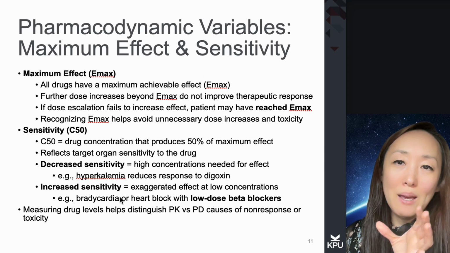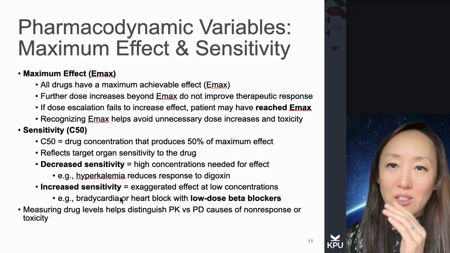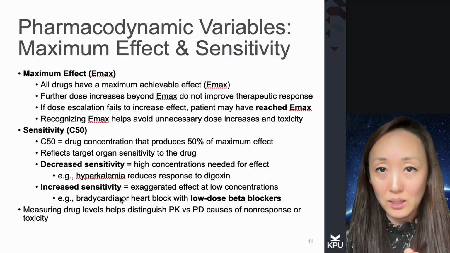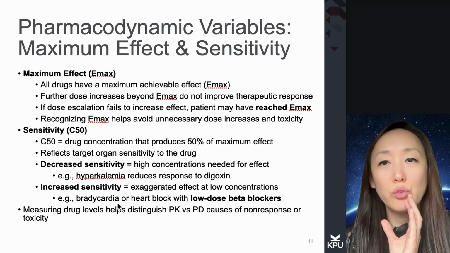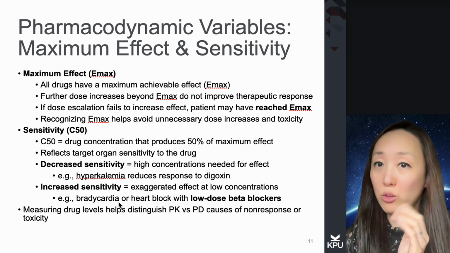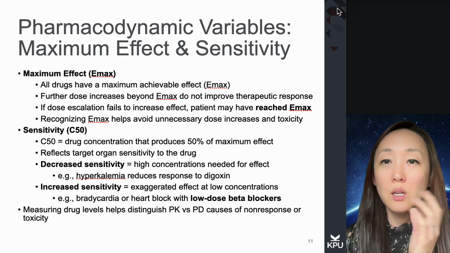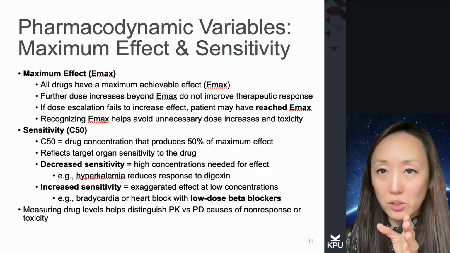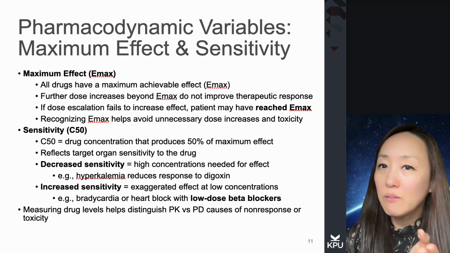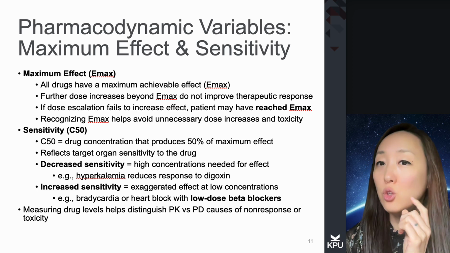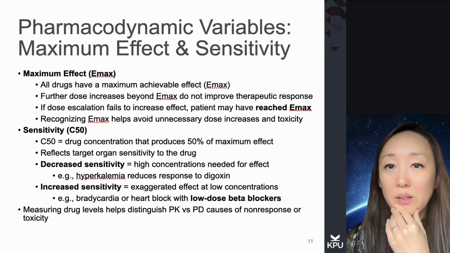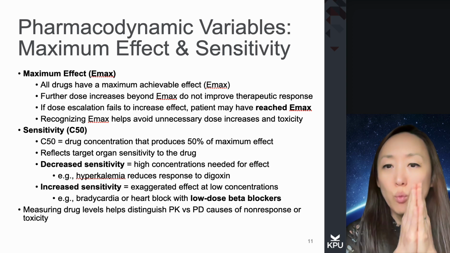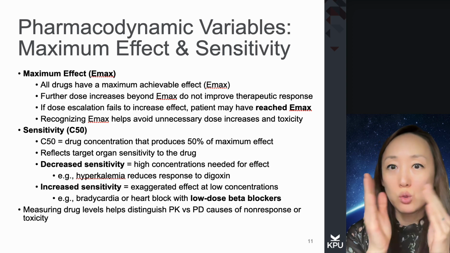So by measuring the drug concentration, we can actually distinguish, is it a pharmacokinetic issue or is it a pharmacodynamic issue? So if the concentration is low and you see a high effect, then you can suspect increased sensitivity. If the concentration is high, yet the effect that we are seeing is lower than expected, then you can suspect reduced sensitivity. And so this is why seeing your EC50 matters and where to benchmark it, and so you know which one is the outlier.